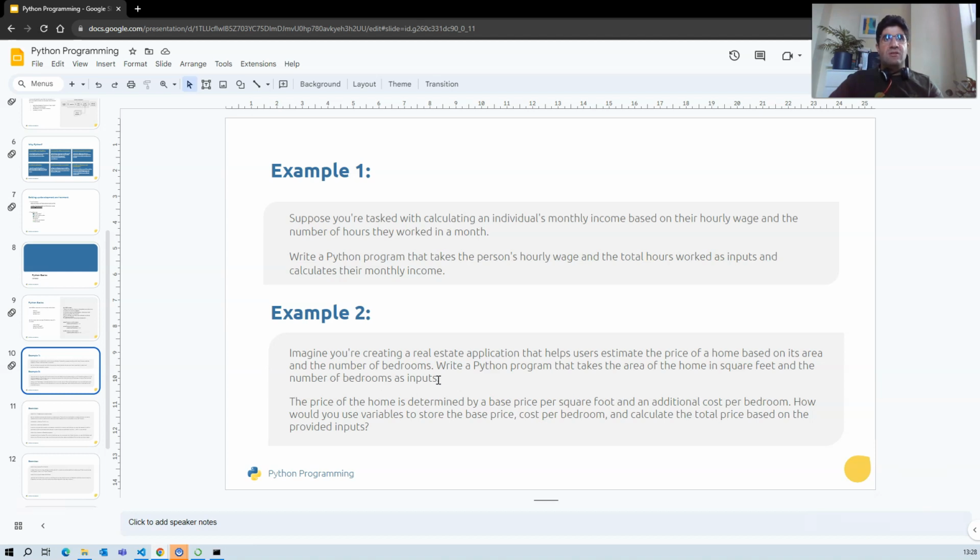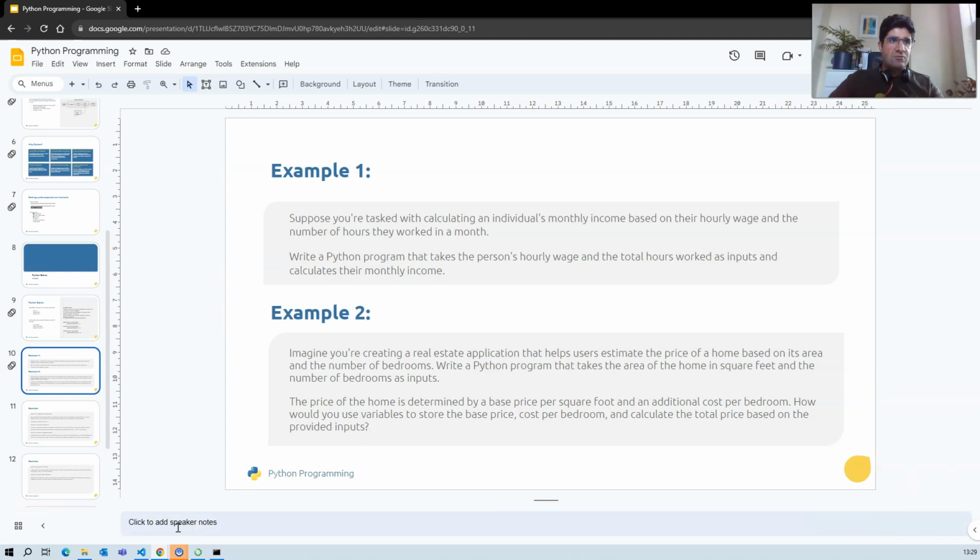So we need to get two inputs: the number of bedrooms, and the area of the home in square feet. And the price of the home is determined by a base price per square foot and an additional cost per bedroom. How would you use variables to store the base price, cost per bedroom, and calculate the total price based on the provided input? Brilliant.